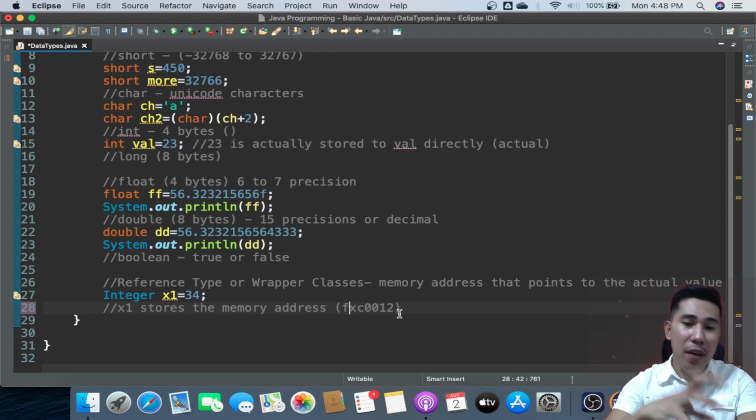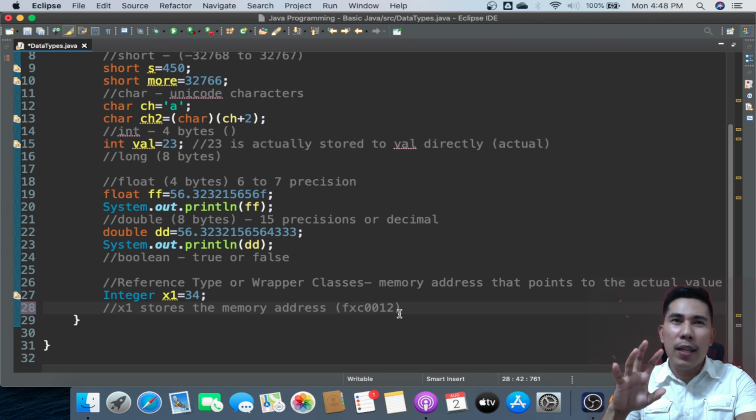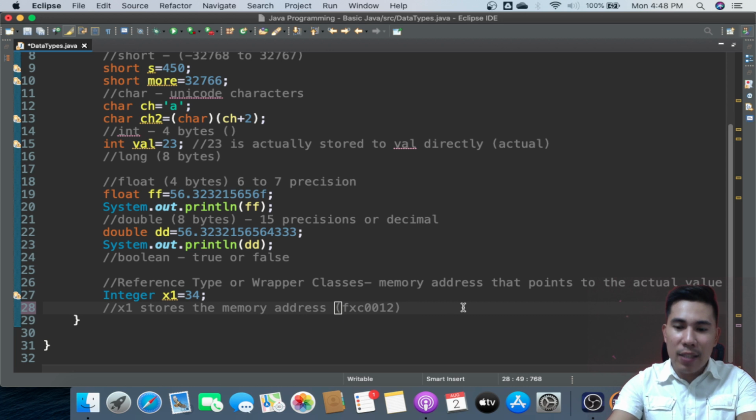It's randomly given. Java has the manipulation of that. I mean, it's the heap which manages memory allocation and memory management. And this address points to the actual value.